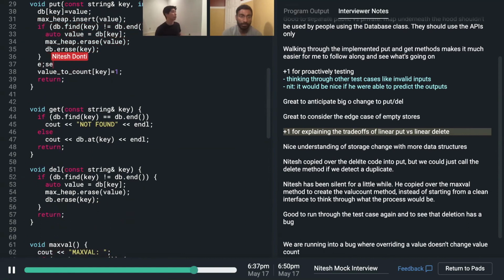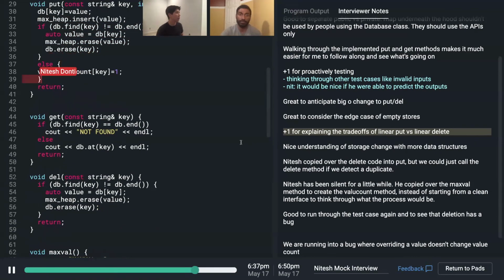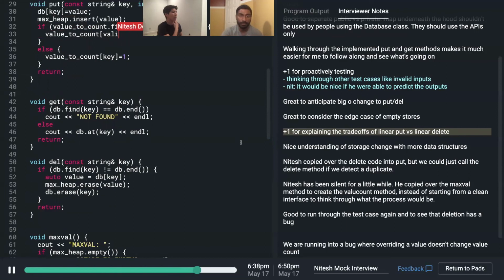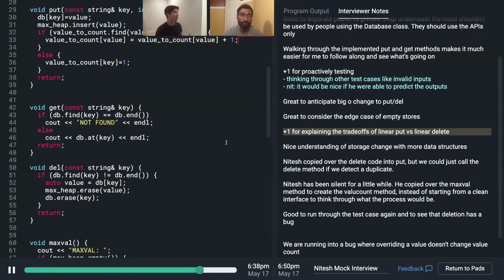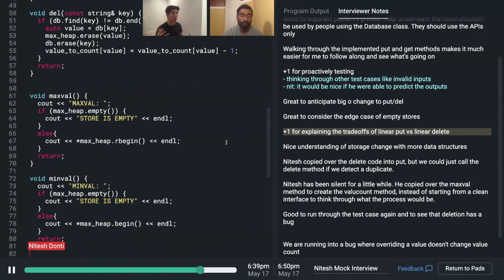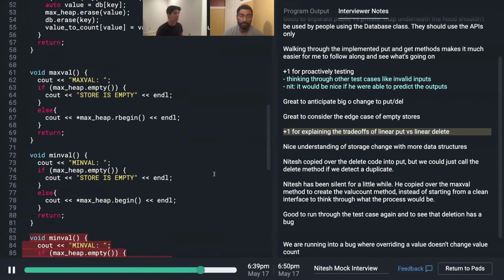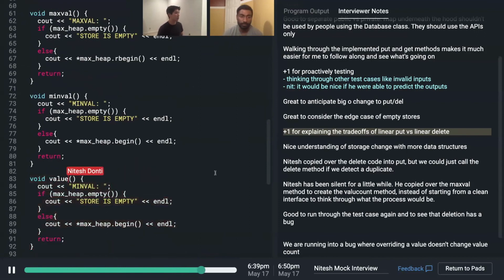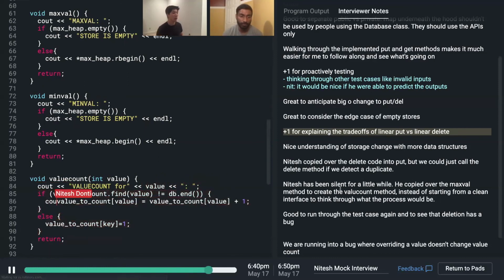Yeah, when we first started on value count, Nitesh knew that he wanted to keep a map of key, which was the value, and then the value, which was the count of how many times that value appeared. We talked about, are there other methods? There weren't really good other methods, but it was at least nice to go through that discussion with Nitesh to validate the understanding. This is definitely an area where if you just say, hey, I'll use a hash map, a lot of people use hash maps for everything, but being able to demonstrate that you understand hash map is the best data structure for this definitely goes a long way.